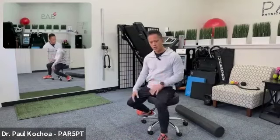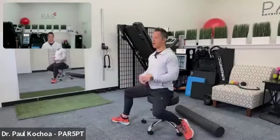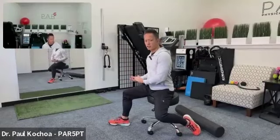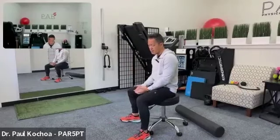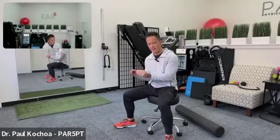So every 30 minutes, we want to be able to move and give ourselves options to lengthen tissue that might be short, or change positions, right? To give our body a little bit more input versus just static in one position for too long. And that might be tough, especially if we're working on a deadline and we're really focused on a task at hand. We may forget that our bodies move. And then when we do go to move, there's usually maybe some discomfort or pain, and that's your body's request for change. Pain isn't an inherently bad thing. It doesn't mean that there's something broken, because pain can happen in the complete absence of any tissue damage. So we want to make sure that we listen to our body and always move whenever we can.